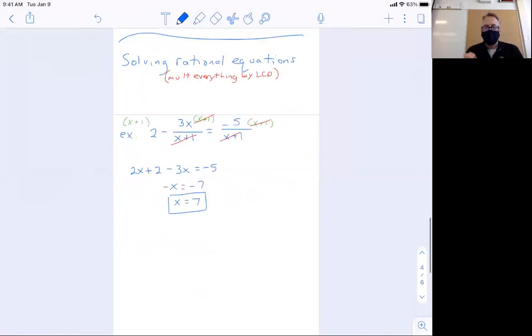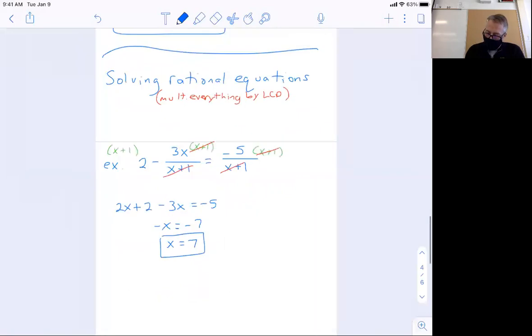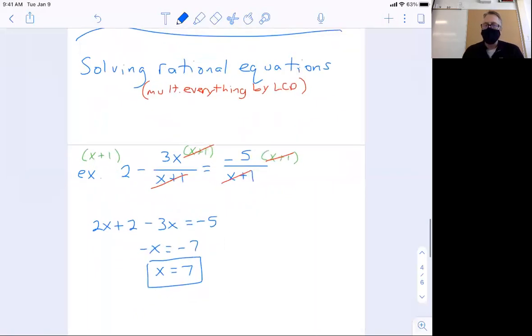Now, there is one small item that you might need to check and do need to check, and that will be about extraneous solutions. Because they're rational, remember, fractions, we can't have 0 in the denominator. Just check the denominators. If I got an answer of negative 1, I would have to throw that out, because negative 1 would give us 0 in the denominator. But we didn't get that, so we're good. But we should check it always.